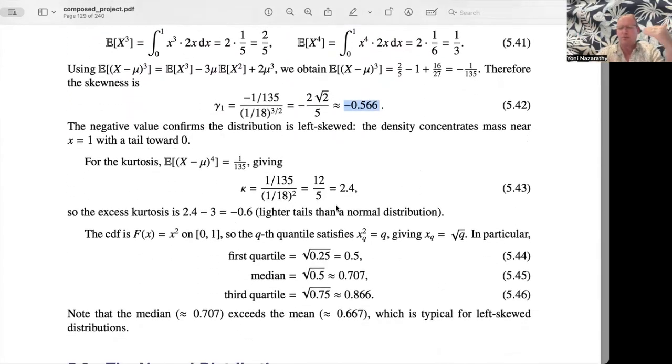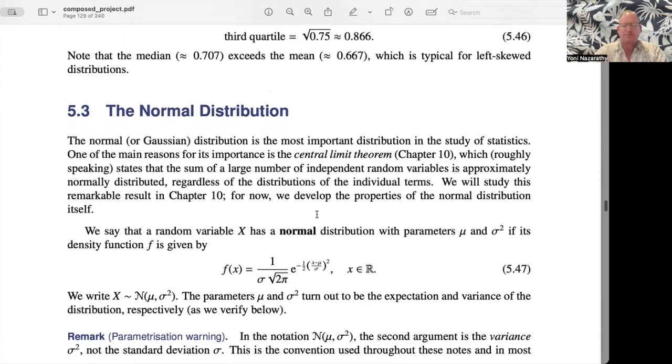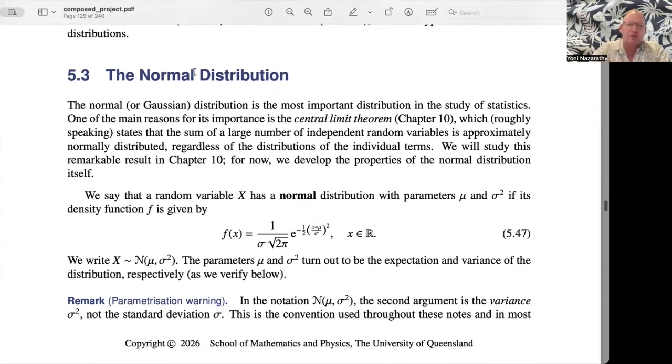So a lot of computation is to be had just from simple things, and here's also quantiles. Okay, let's get to the most important thing that you'll ever see in your life. No, maybe, I don't know, maybe not the most exciting, but a big deal: the normal distribution. So the normal or Gaussian distribution is the probability distribution that appears everywhere in nature because of this thing called the central limit theorem, which you'll visit with Kazu in chapter 10.